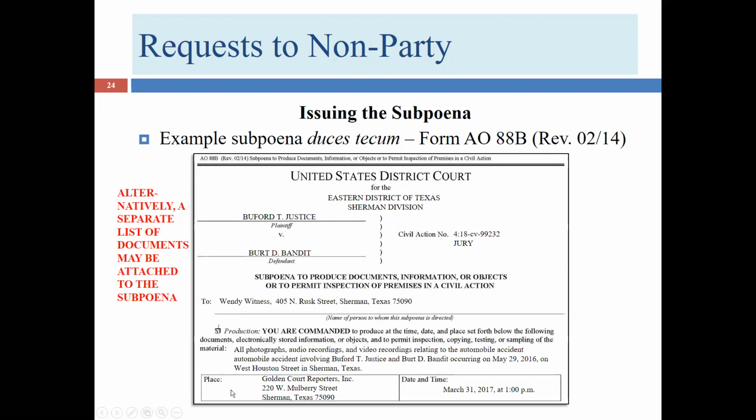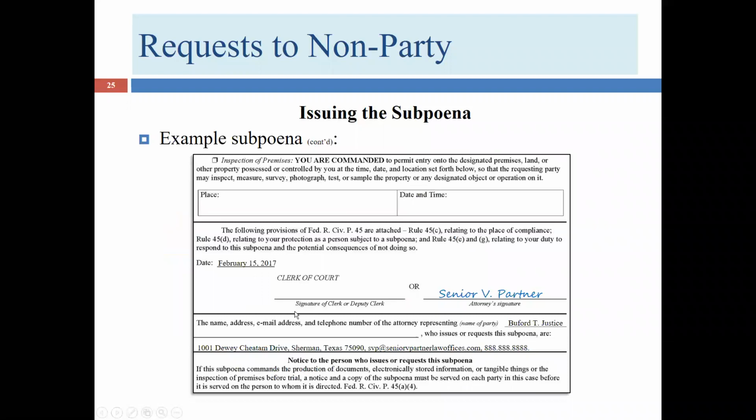And it needs to be sent to the court reporter's office at this time. Oftentimes what will happen is you will actually drop it off beforehand. It doesn't necessarily have to be at that particular time. And it's going to be signed, again, we can say it was signed by the clerk of the court, or in this case by an officer of the court who is admitted to practice in that particular court.